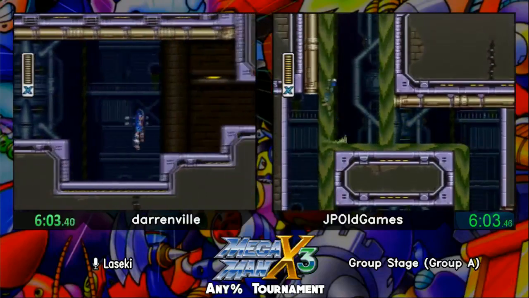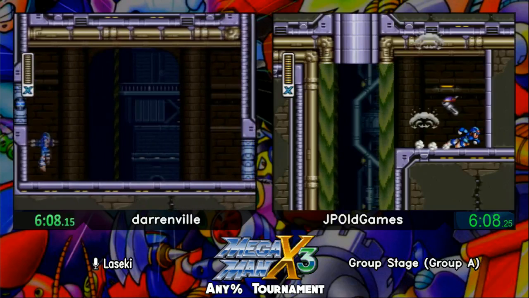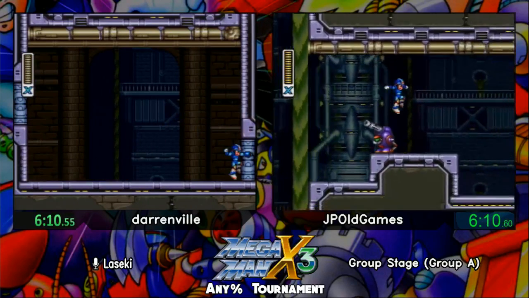One thing to note about X3 is that there actually is a glitch. Oh, it looks like JP's actually going to get the heart tank. Doesn't want to repeat it yesterday, he's just going to be careful with it.